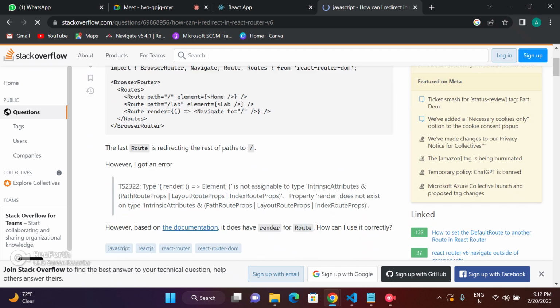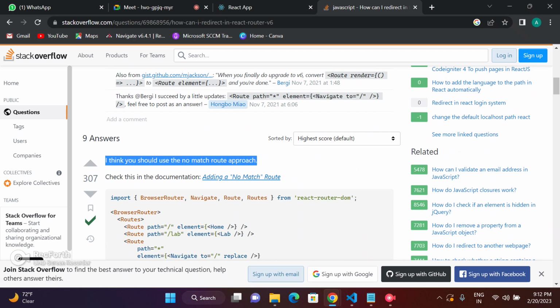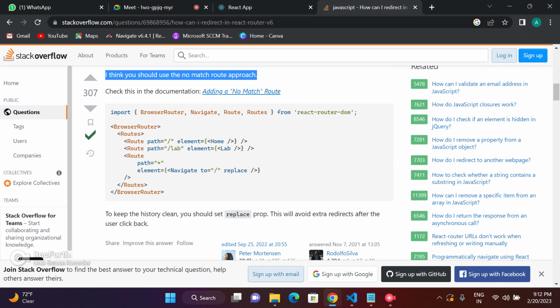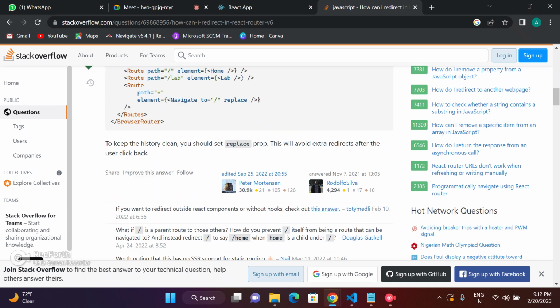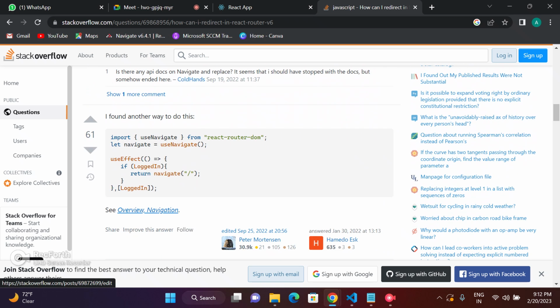How can I redirect in React Router 6? This is for TypeScript, not matched route. Okay, route matching, but route is fine now. This is fine. To keep the history clean, you should set the replace prop.